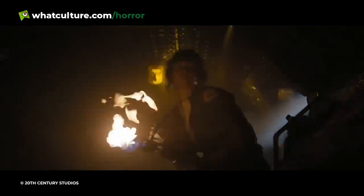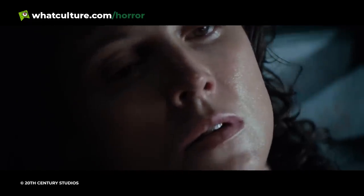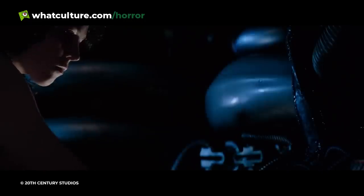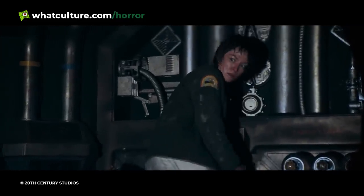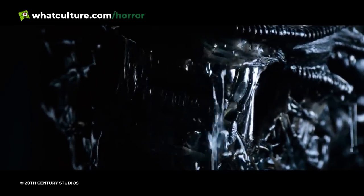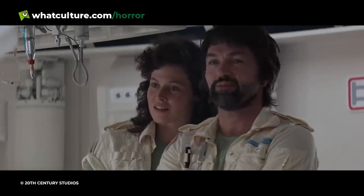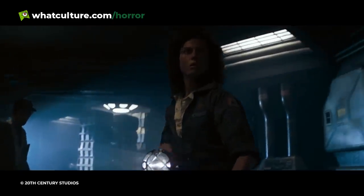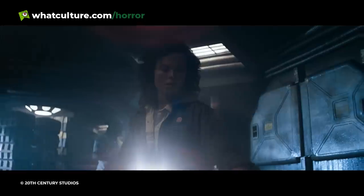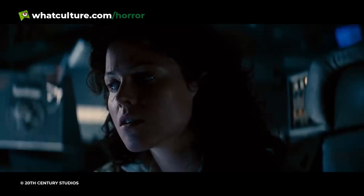The secret ingredient to this smorgasbord of terror is Alien's incredible set design and VFX work. H.R. Giger developed a unique visual language for the film that lent itself perfectly to Dan O'Bannon's screenplay and Scott's direction, lending a distinct, organic terror to space, as opposed to the mechanical motifs of earlier space horrors like War of the Worlds. This in itself signals a primordial kind of dread — that we're even smaller in the vast infinite depths of the universe than we can ever really comprehend.